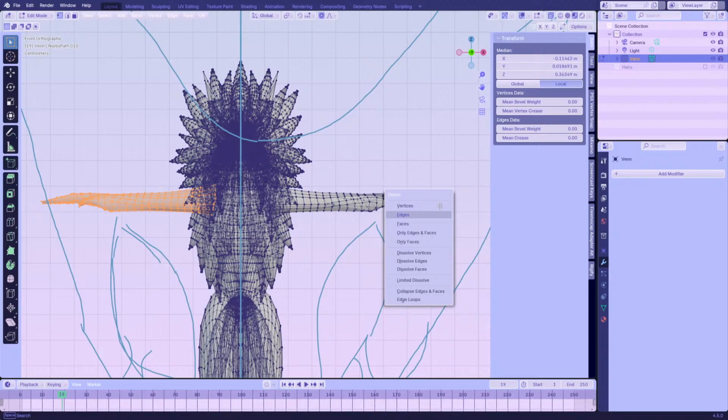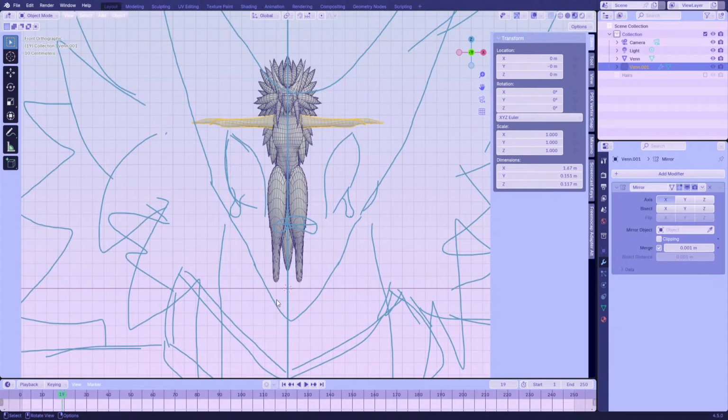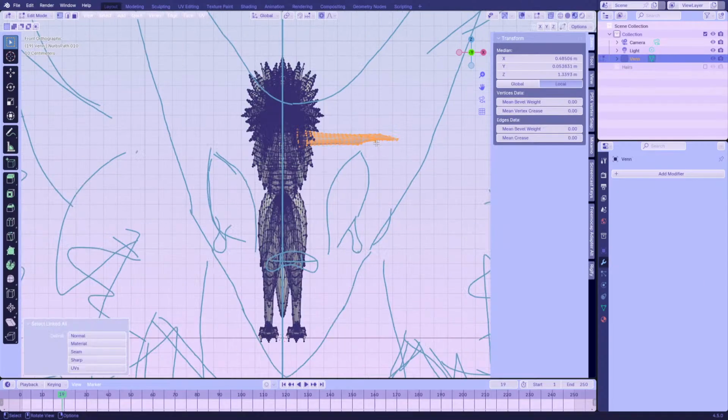Oops. So, know where the feet go. Or did I accidentally delete the feet? I did. That's funny. I'm just gonna do this, just in case.